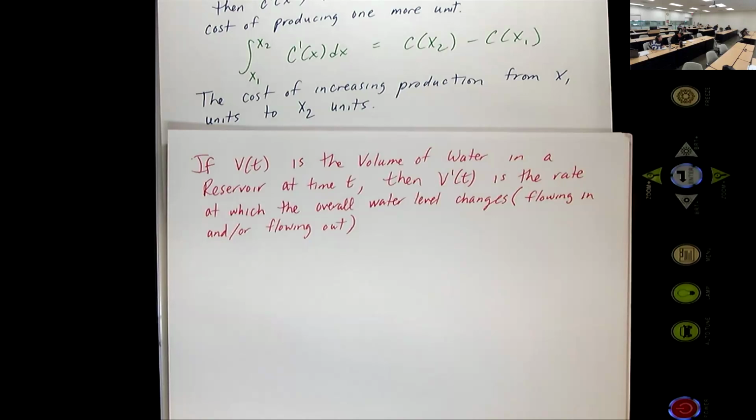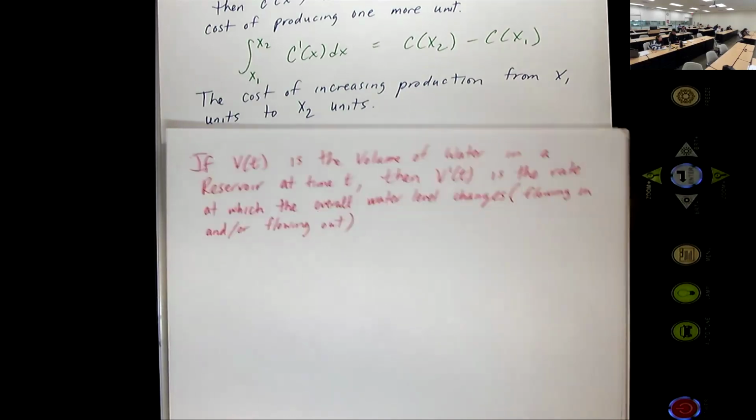This matters to companies that sell fish. Certain kinds, like freshwater fish, they're doing it in tanks. They are not trying to harvest fish from the river to sell a lot of. And fish in a tank pollute the water, so you gotta filter it, and it usually goes into a filter. The dirty water flows in, the filtered water flows out. If the water flowing in and the water flowing out are not equal, there's a change in volume. So it matters, they want to keep that at 0.